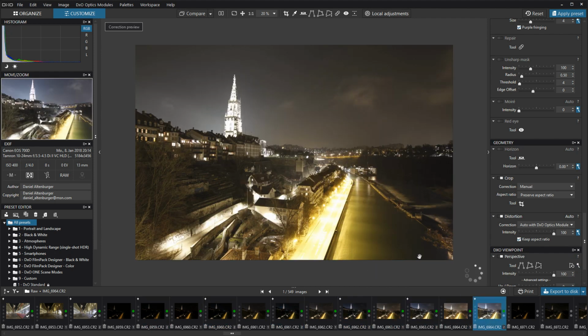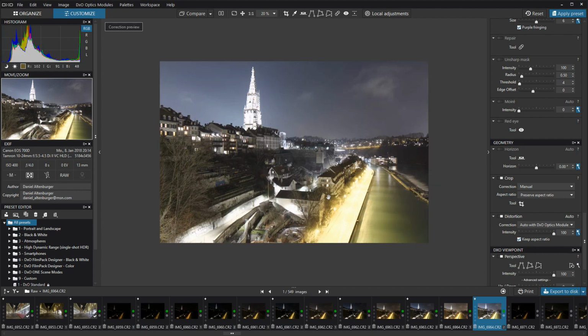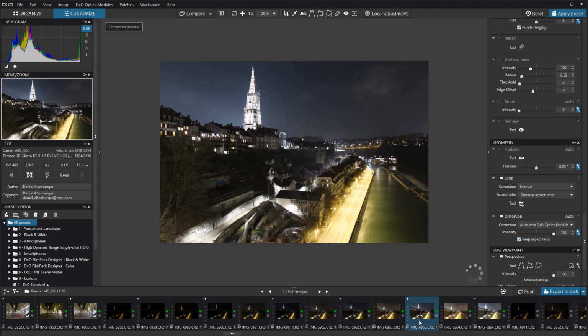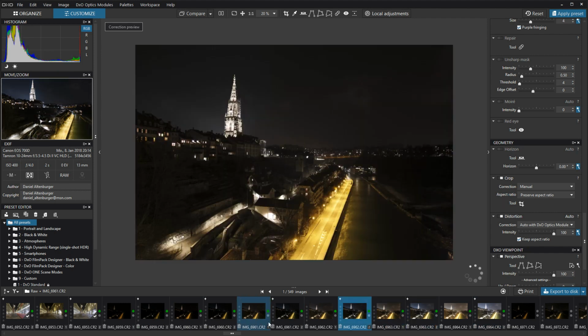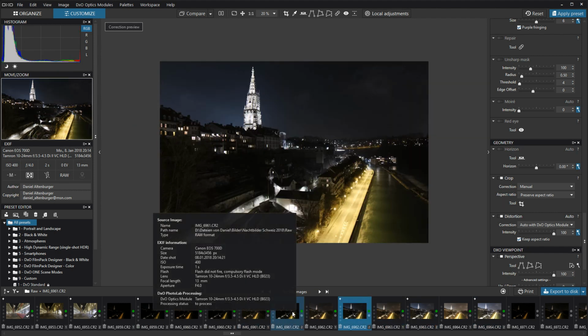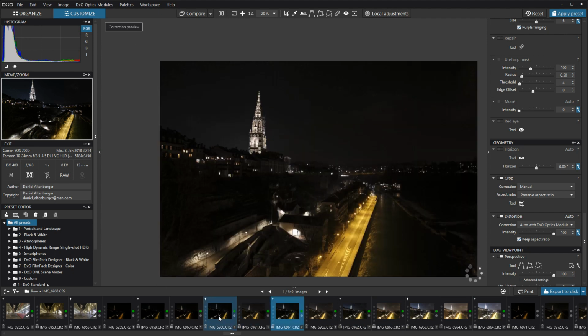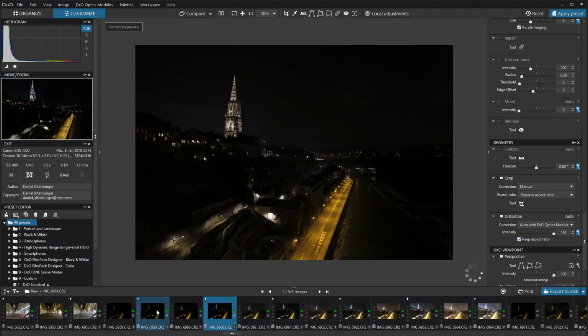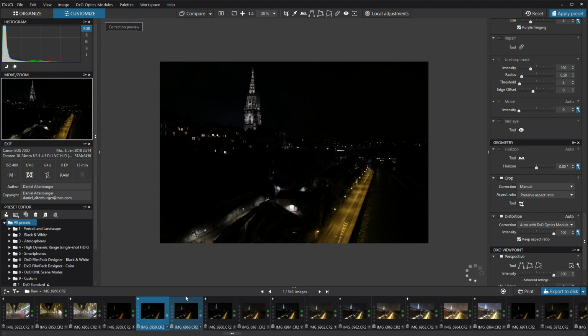Okay, now the settings are applied to all the other images. We can quickly check. Composition is always the same. The only difference, of course, is the exposure. Looks good.